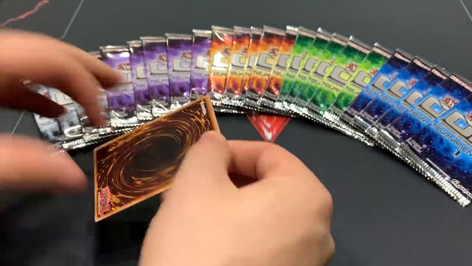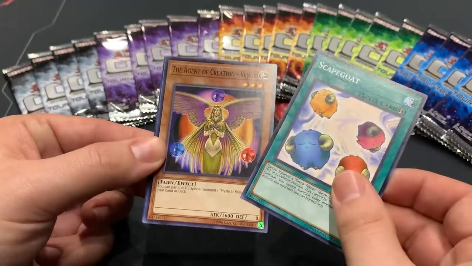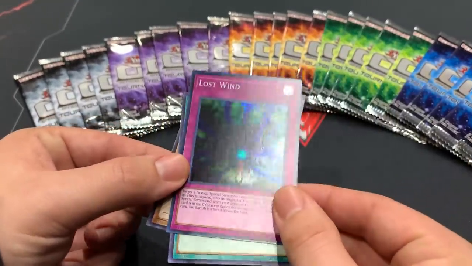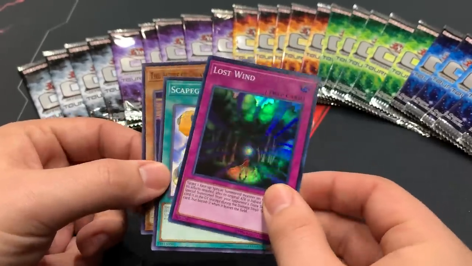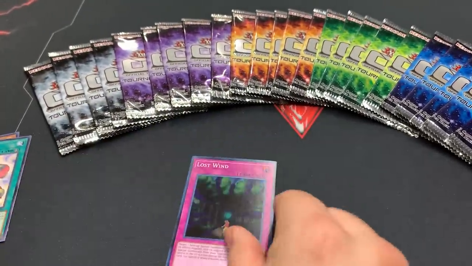Man, 3 cards per pack, you guys. All right, we're starting off with the Scapegoat, the Agent of Creation Venus, and nice, a super rare Lost Wind. Good card there. Wow, these packs look beautiful. Okay, we'll set our commons to the side, foils there.